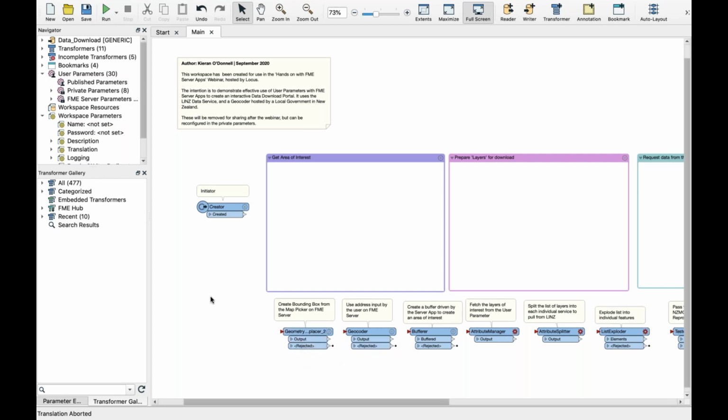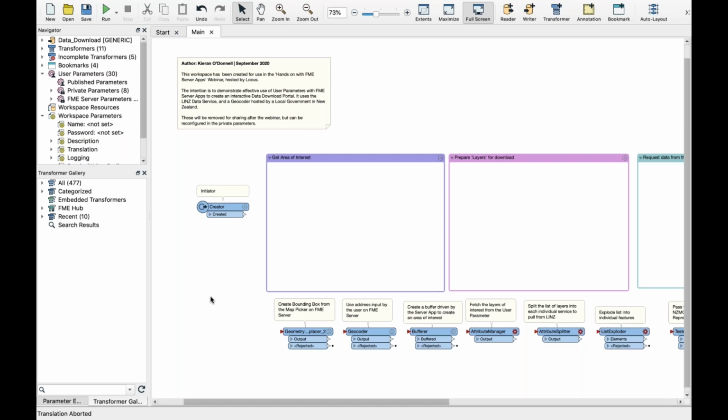Okay, so the first thing I guess that you'd think about when you're going to create a data download portal is actually thinking about how someone selects the area of interest that they actually want data for. It's not good enough just to say I want all of the data, because that's obviously going to create a pretty massive issue. And if everyone wanted all the data, we'd just make the data sets available. So a good option would be to create some sort of clip or an ability to generate an area of interest. So that's what I've created there in our first purple bookmark.